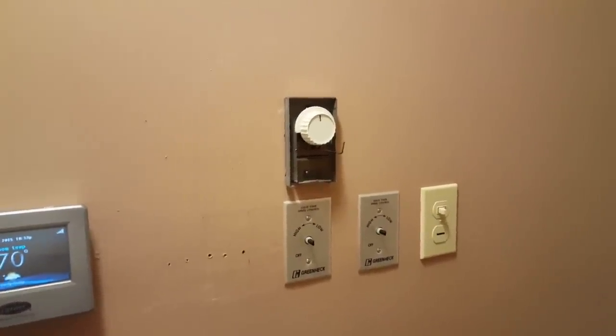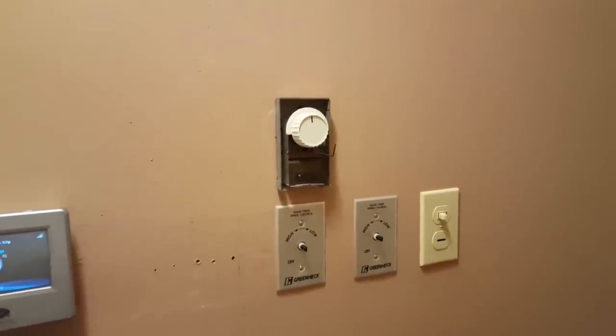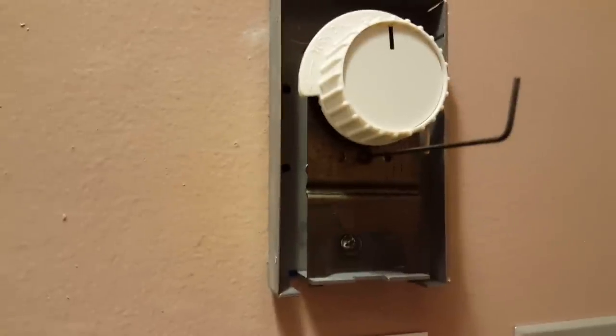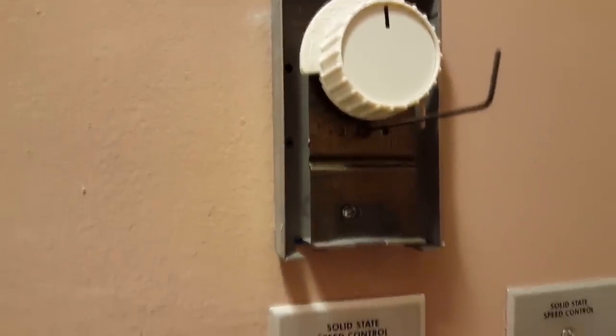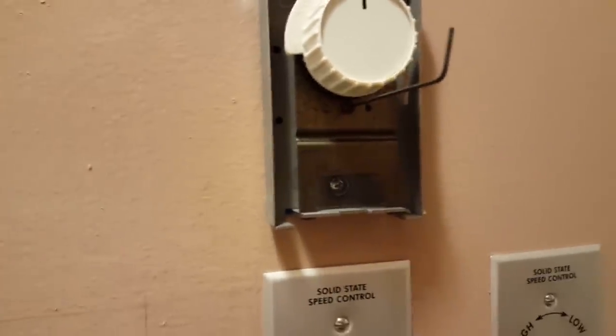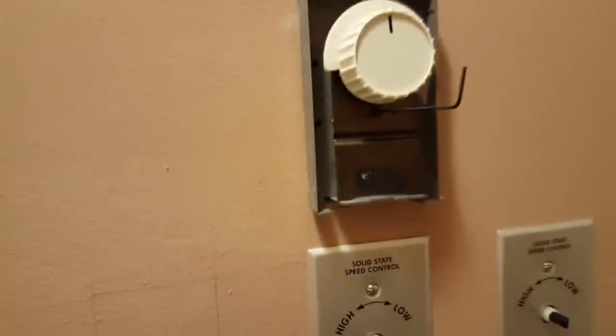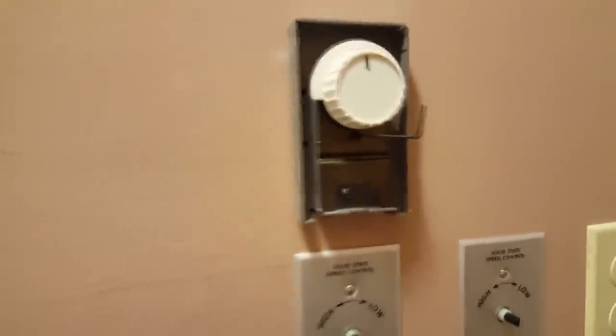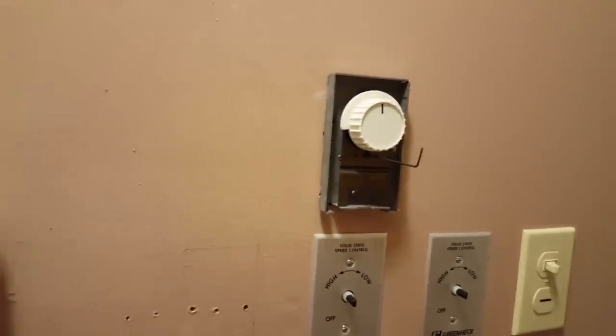What I'm doing now, I have a little Allen wrench in there. It doesn't mention this in the manual, but this is how you adjust the thermostat. It was actually up too high — it was wanting to turn on. The house is 70. I kept thinking the house was like 75 and I wanted it to turn off at 80. So now I've got the hysteresis on it right in between where it should be.